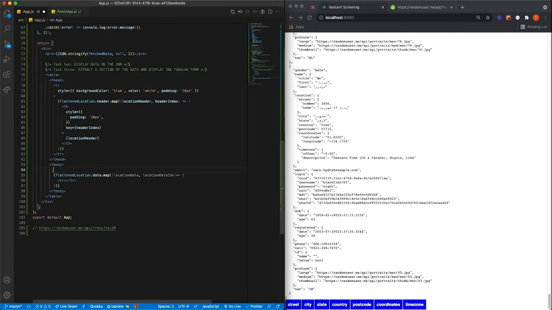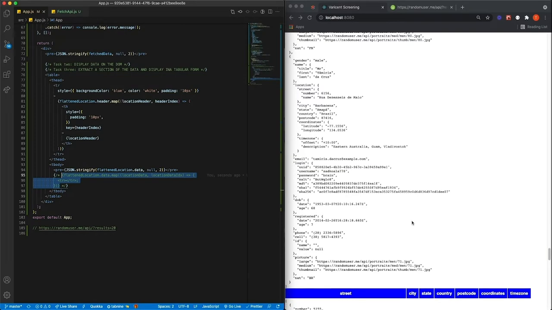Let's display something, so you can understand what I'm trying to do here. Let's display locationData. Ctrl+C. Let's see if it's going to work. Let's save. I hope it doesn't break.